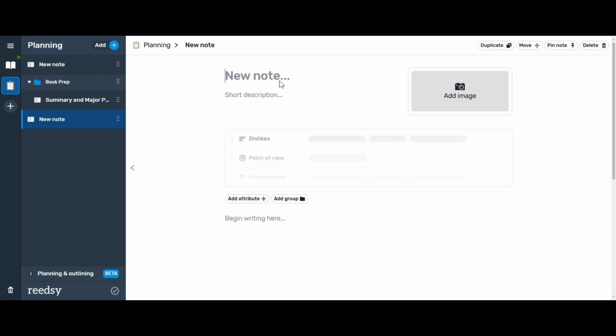Here's a look at Readsy itself, where you can add notes and put the information from the character web. I also, like I mentioned in the previous video, sometimes hang up notes. My character web is one of the pages I still keep on the wall in front of me when I'm writing, so I can just quickly look up at it, as well as the setting notes. So that's another tip that I would encourage you to use, but you don't have to.